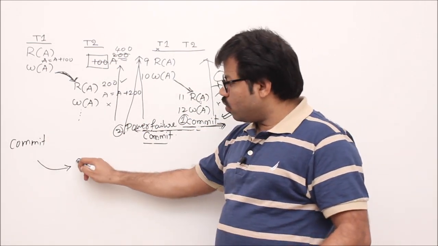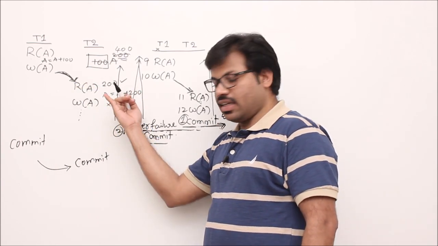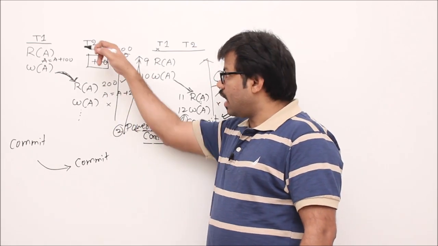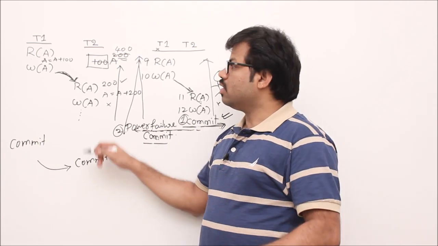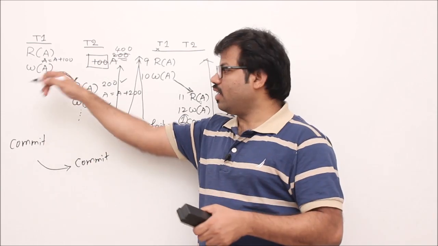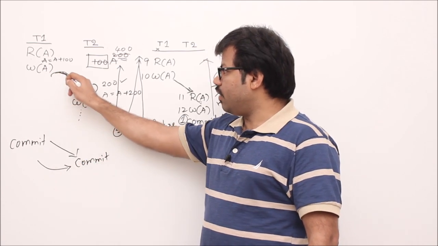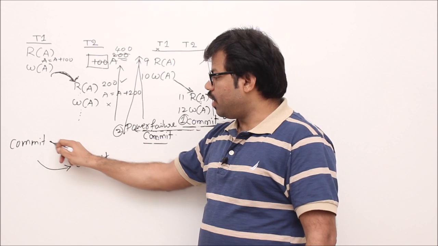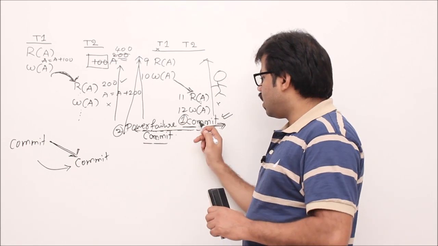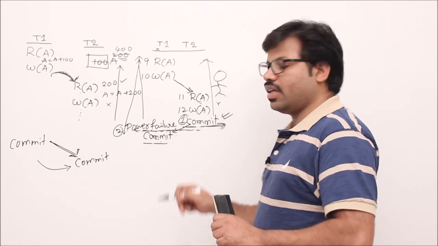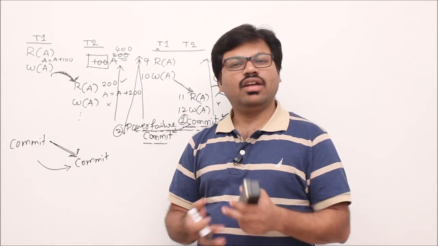Remember it. If you see this kind of order, that means whenever a transaction T2 reads dirty data from T1, then this transaction T2 who read dirty data, its commit should be after the transaction from which you have taken the dirty data. Understand? If T1 gives dirty data to T2, then the commit order should be the same way. Then definitely it is recoverable. Here you see the commit order is different, right? Reverse. Then definitely it is non-recoverable. In this way, we can easily find out whether a schedule is recoverable or non-recoverable.